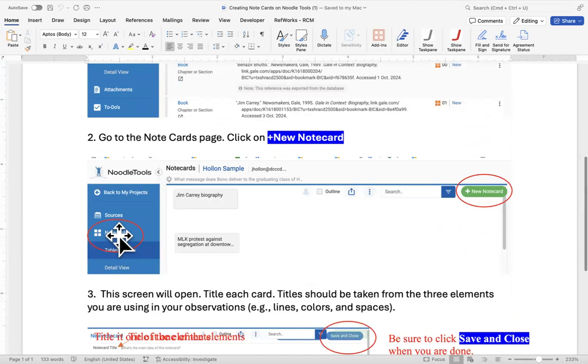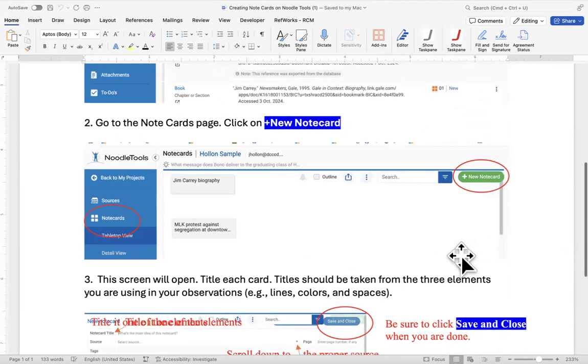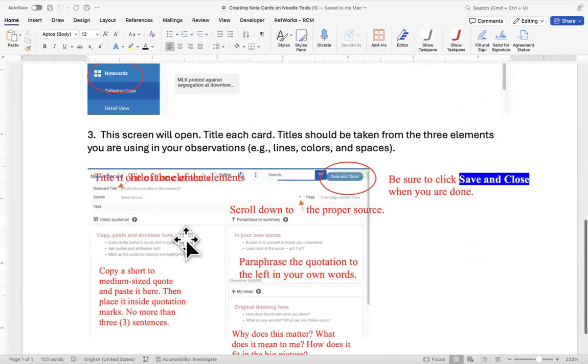Over here, you click on note cards and it'll say new note card. Now, what it's going to do is go to tabletop view. That's fine. That's what it's supposed to do. But you're going to click on a new note card and then the screen will open. You'll title each card and you'll give it a name.